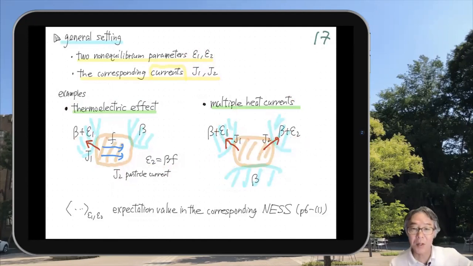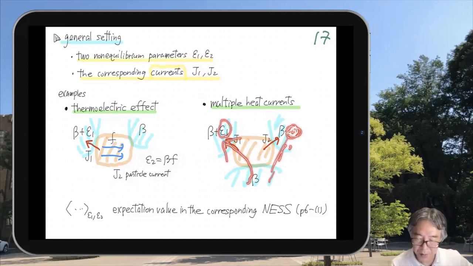So in this case, what we consider is like this. You first suppose that this epsilon 2 is 0. So the temperatures here are the same, so you usually don't expect any heat current here. But here we have non-zero epsilon 1, so we do have a big heat current from here to here. And in some cases, this heat current induces a heat current from this bath to this bath. They have exactly the same temperature, but still there can be a heat current.